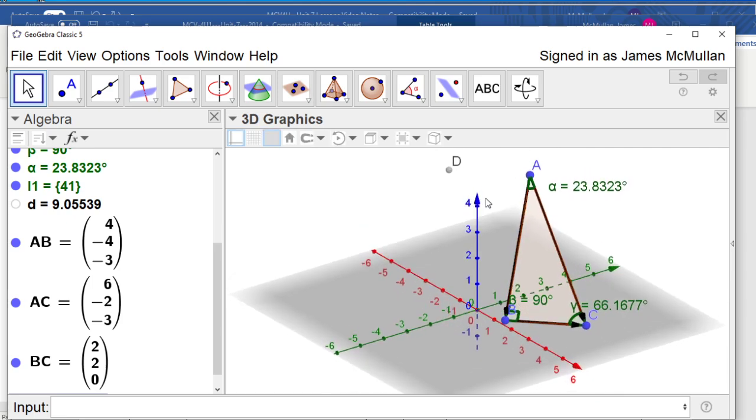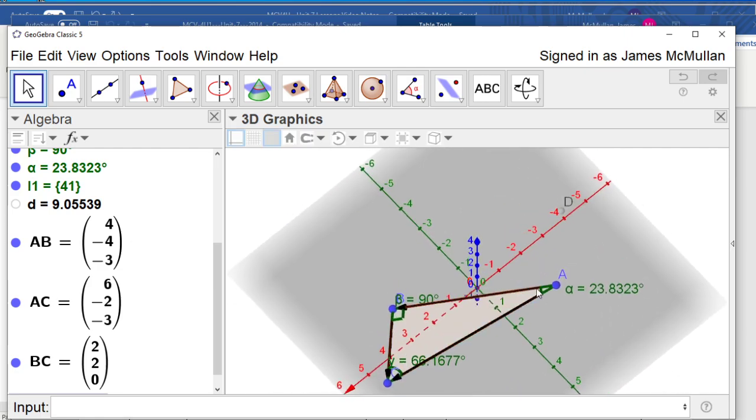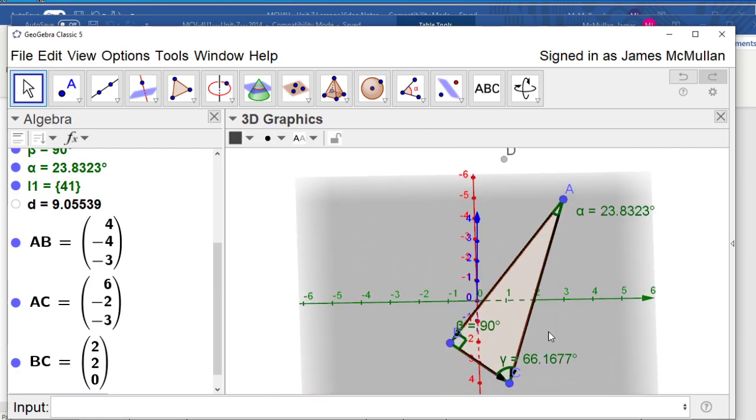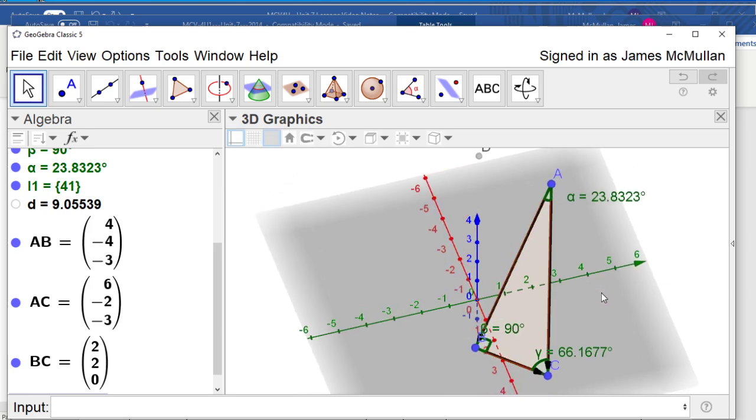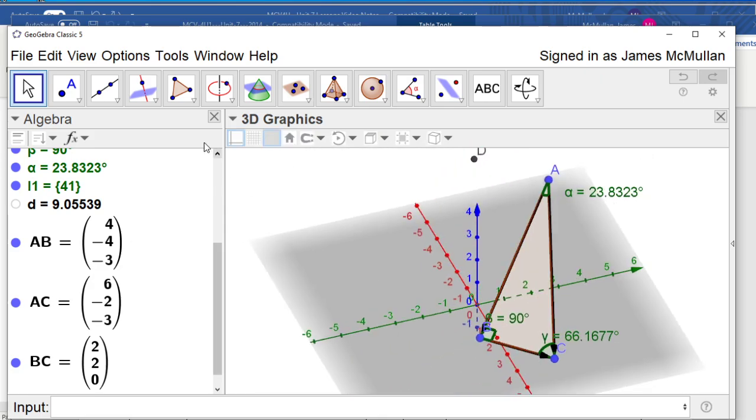If I stick D in that corner, if I started at C and went across to A and then followed this vector over, I could create a parallelogram over here. So you see how that's done? You can create a parallelogram going out that way. You could create a parallelogram starting at B and working your way out that way. Or you could create a parallelogram starting at A and working your way out this way. So you can see there's different ways of doing this. You can get a bunch of different parallelograms here.